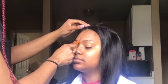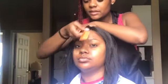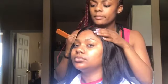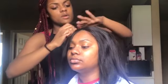Okay, so basically I'm just gonna go in and part out her middle part. I'm just parting out her middle part. And I'm gonna take it, because I don't want it to go back. I'm gonna comb it, take it to one side, and put a ponytail holder.